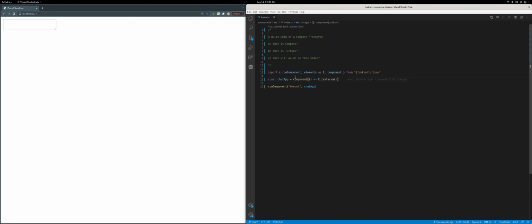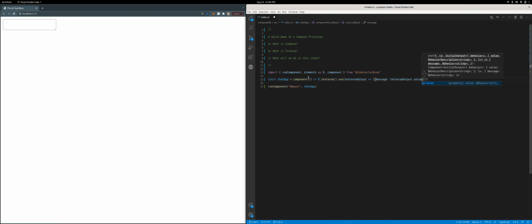But now that we've wrapped it in a component, here's what we're able to do. We're able to use the output of the text area, so text area output, and we're able to return an object of the values we want to be available for use in this component. One example is the message. This is a name I made up, I'm just calling it message. And the value of message is the text area output's value.